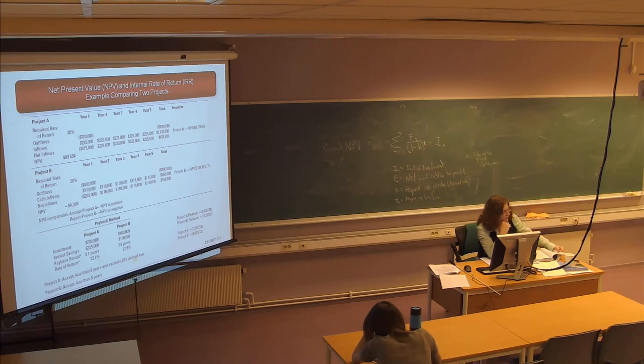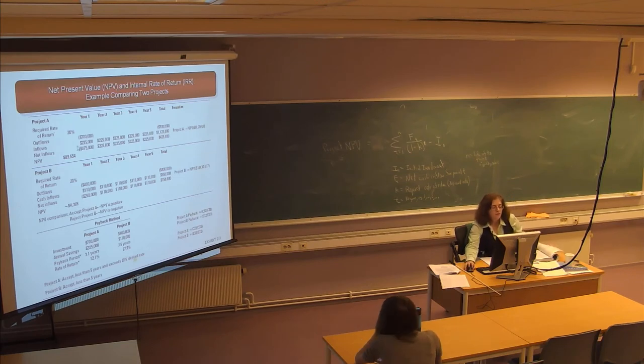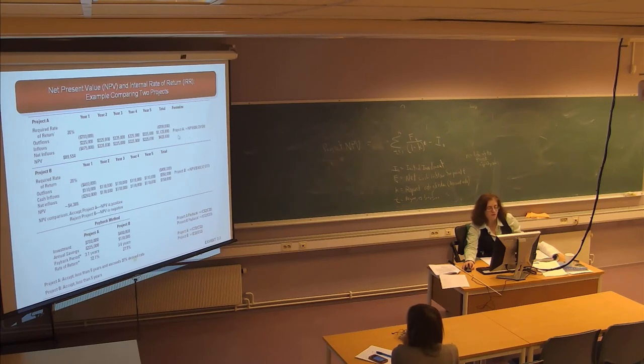I don't know if it's a bit much to ask you to do the calculation in the back now, but I can show you the calculation done in the example in the chapter itself. If we have the initial cost of 700,000, there are two projects, and these are the inflows each year, and this is the net inflow. Microsoft Excel will compute the net present value. You can't see the lines here, but you can see it in the book.